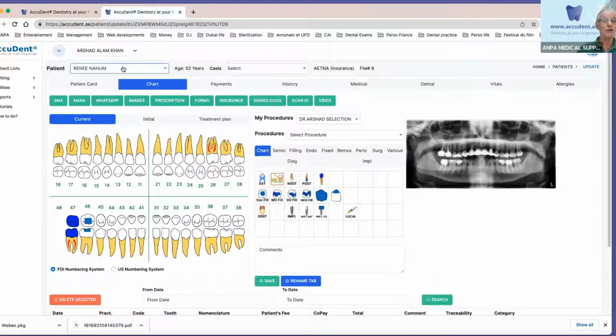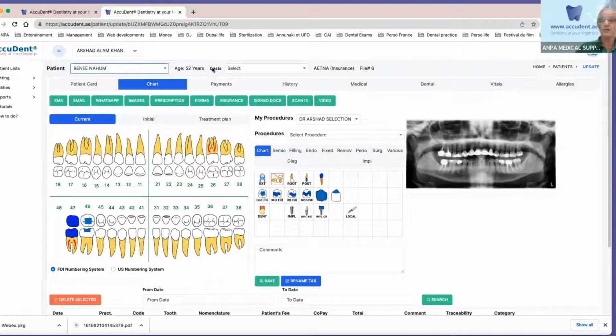When I want to search for a patient, I can search on some letters of the first name, or on the family name, or on the telephone number. So whatever you do, you will be able to find the patient in a very easy way. After the patient, you have the age, which is calculated automatically, and it gives you the age of the patient.